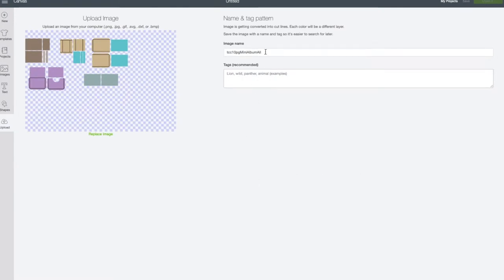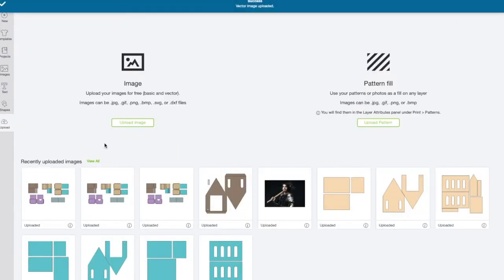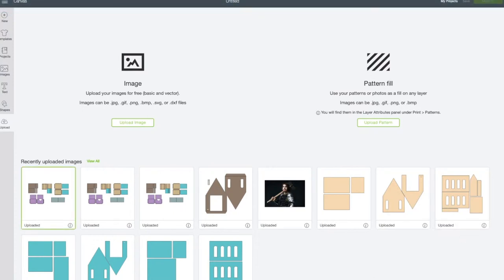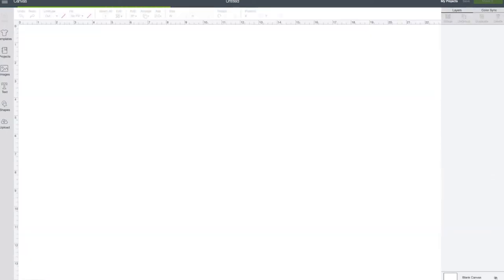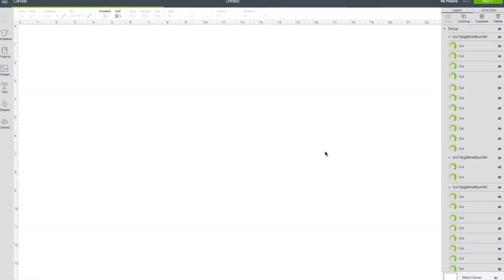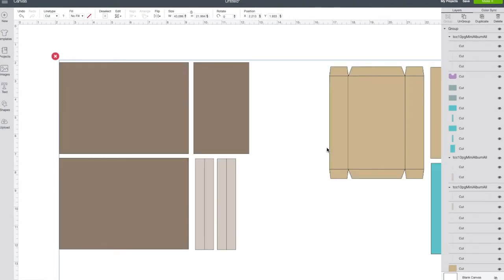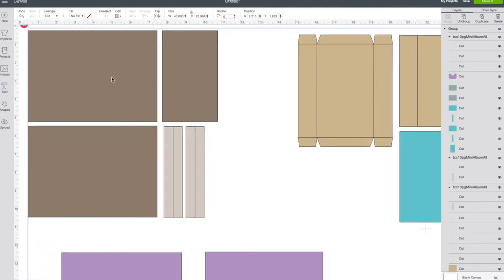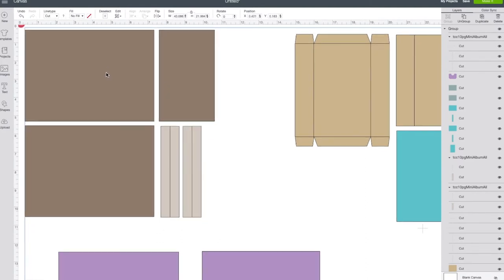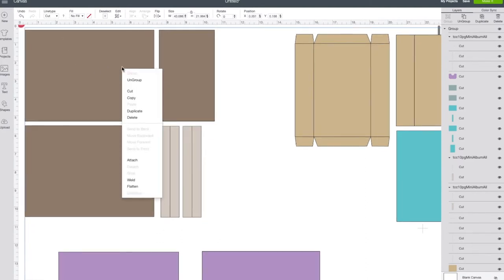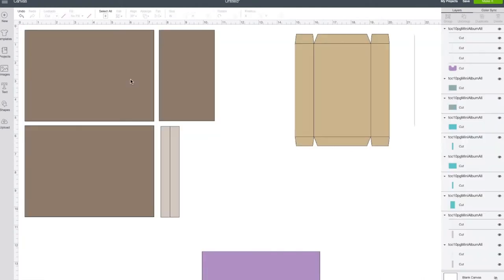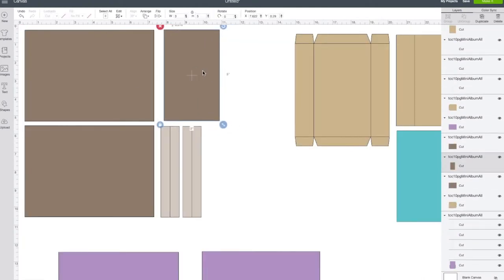Now I can change the name if I want and I can add a tag so that I can search for it and find it easily if I want. Then I'm going to choose Save and click on it and choose, well, this part's not in camera for some reason, but I'm going to choose Insert Images on the bottom right. Now when these come in, they're going to open it all up as one big huge file all grouped together. So you'll want to move it up to the top left-hand corner and then right-click and choose Ungroup. That will separate everything out so that it's separate files.